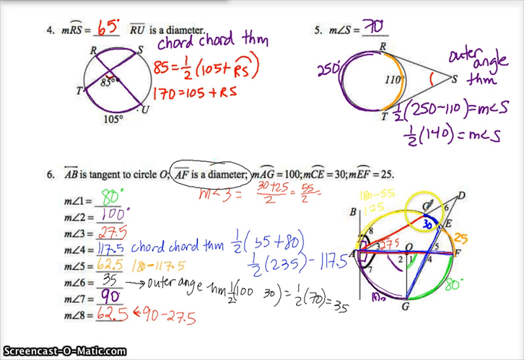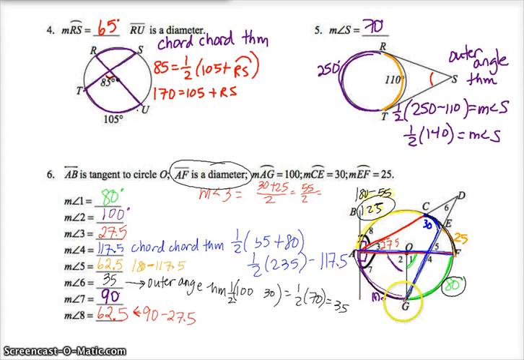You have 180 degrees on this side, 180 degrees on this side. That helped me fill in all these little blanks right here. So this is 125 degrees because it's 180 minus 55. This is 30, this is 25. So if this whole thing is 55, then 180 minus 55 is 125. So I knew this arc measure was 125.